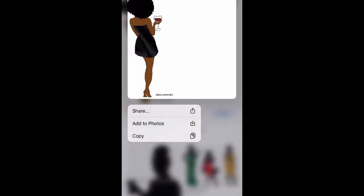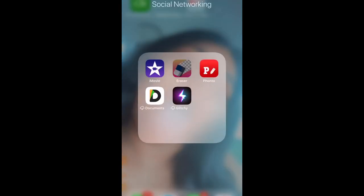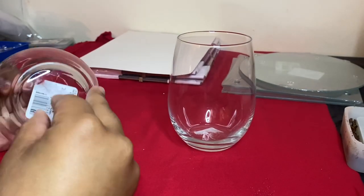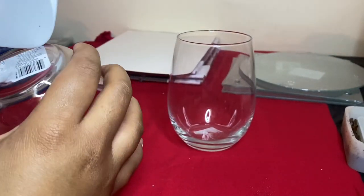For this wine glass, I wanted to do an image on it, so I just went to Google and typed what I was looking for. And now I'm about to go to my eraser and erase the background, which is very unnecessary because you could just do it on the Cricut app, but it's up to you if you're just printing it off or if you're using the Cricut. And now I'm about to remove the stickers off of the wine glasses.